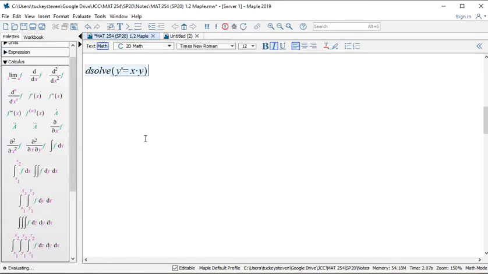So what is the solution for y prime equals x times y? And notice, Maple doesn't have any trouble with that. It automatically assumes y prime is in terms of x. The default for Maple is y prime is y of x, or it's dy dx. So notice, this should look familiar. Sure enough, we have a constant out front times e to the x squared over 2. So it agrees completely with our solution, and that's a good thing. We like that.